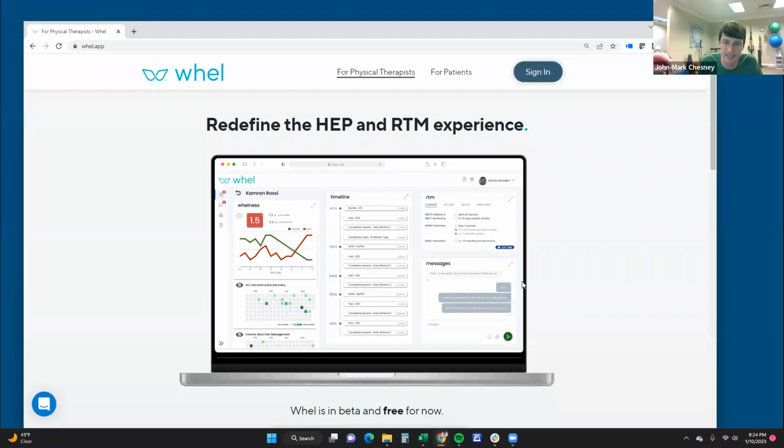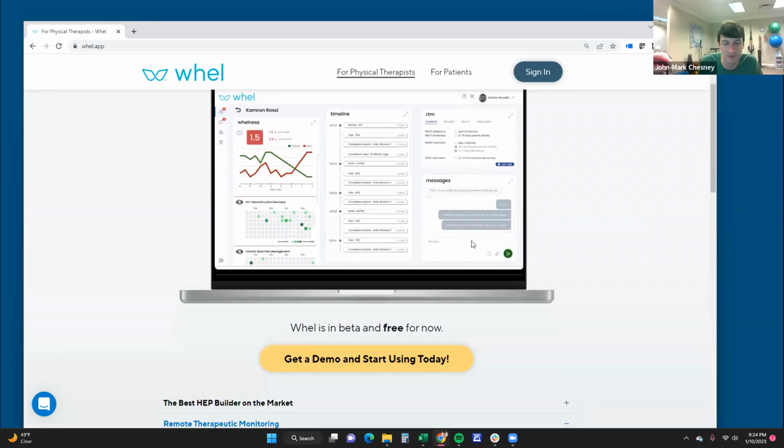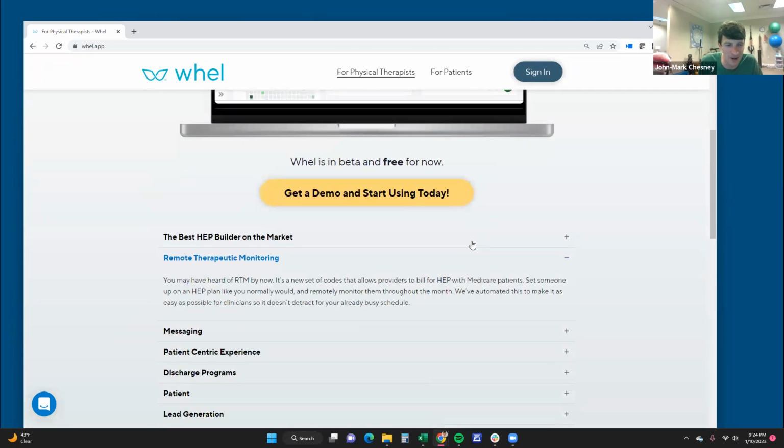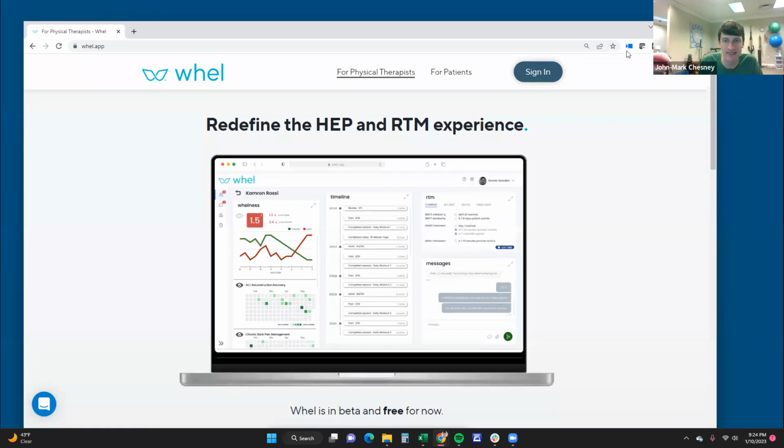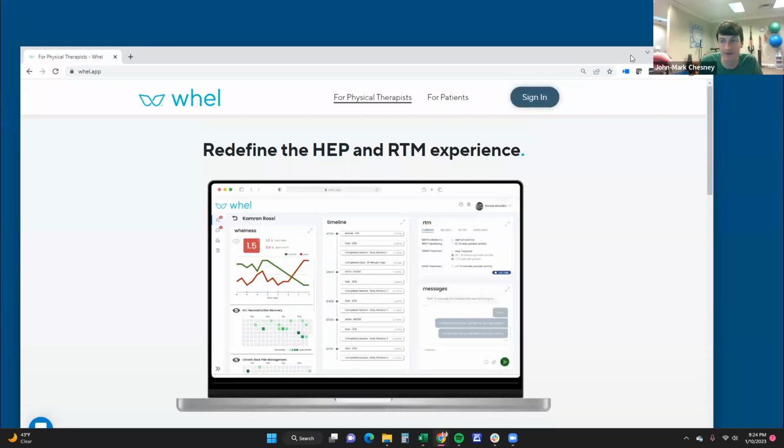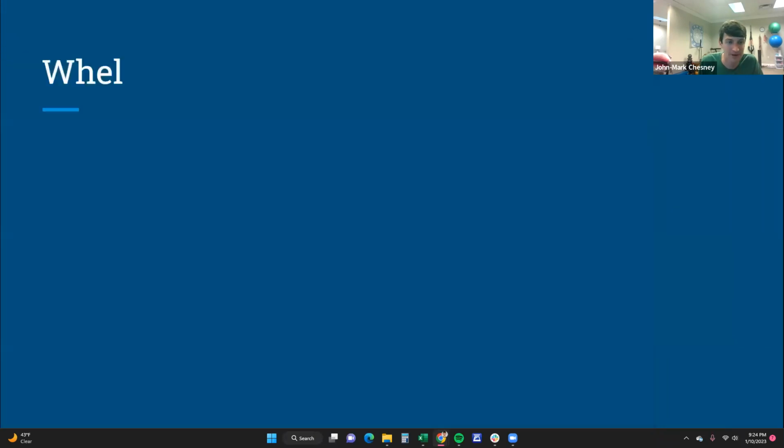And then the other one is Wheel. I'm not sure if I'm pronouncing that right. I'm not sure if they're up and running. I had talked with their owners too. They're probably more in the line of PT Wired or MedBridge, as far as what they're really trying to do is more than just bare bones. And again, I'm not sure if they're up and running yet. I think they should be really soon. But that's one other one that you could check out and do, again, a demo with and compare.